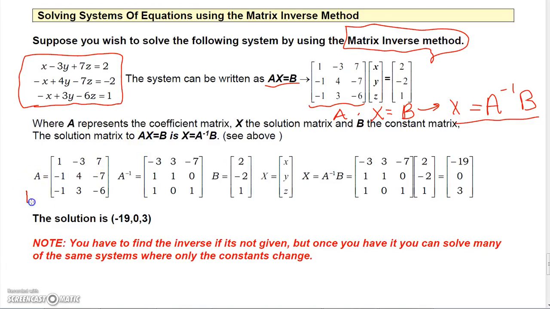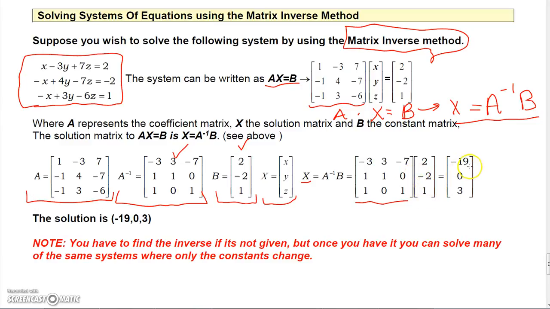Alright, so this is the matrix A, this is the coefficient matrix. Now I would have to find the inverse. I actually found this inverse in an earlier example, but if you didn't have it, you'd have to find the inverse of this matrix A. Now the matrix B is the constants, and X, of course, is the variables. So to find X, all I have to do is take this inverse matrix here and multiply it by these constants. And then when I multiply that, I'm going to get negative 6, negative 12, negative 6, negative 6, minus 7.